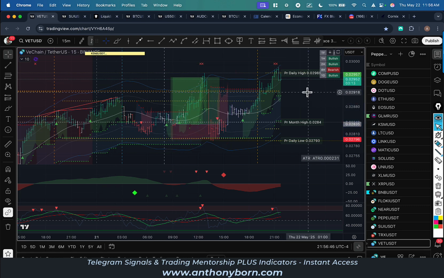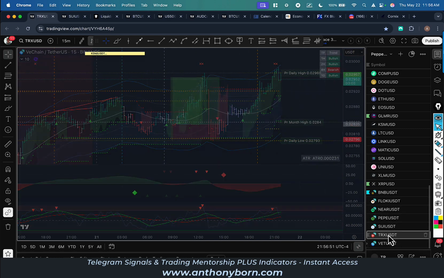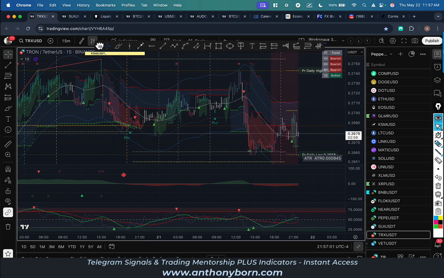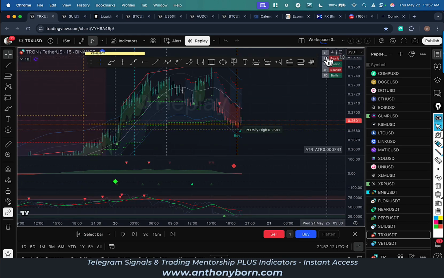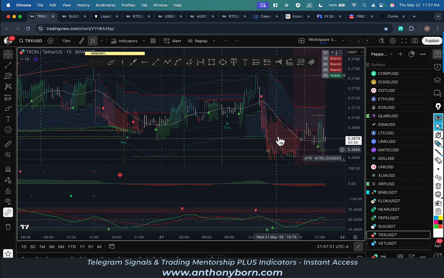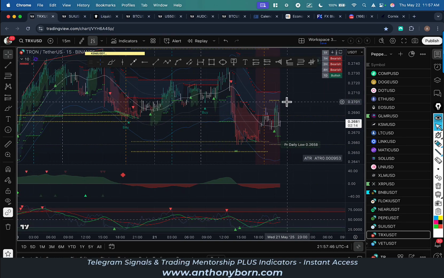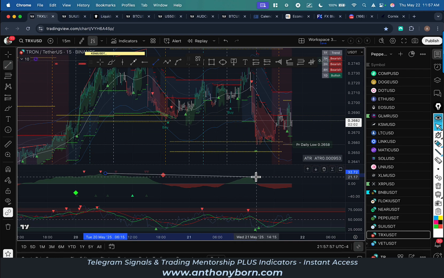Right, there's 3R. Let's just work it out and see how this went. Let's just say we take a 2R target by default. Tron. Okay, then it was bearish. But what you've got to do is look and see what the story was back here. See how this is mixed? So, you might think twice. You got a buy signal coming in here, so there's a bit of conflict there. We're not just going to take every signal just for the sake of it. Okay, yeah. Bearish momentum was creeping in, that's for sure. The other thing to look at is this as well. See how this is higher than this? This is a bearish divergence right there.